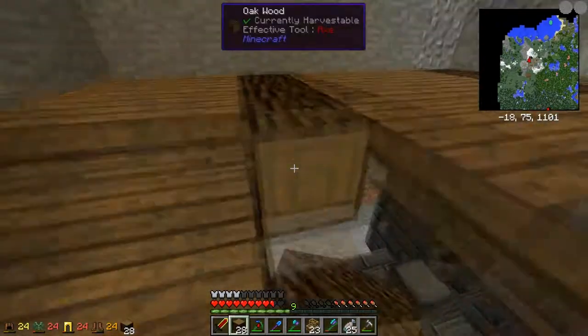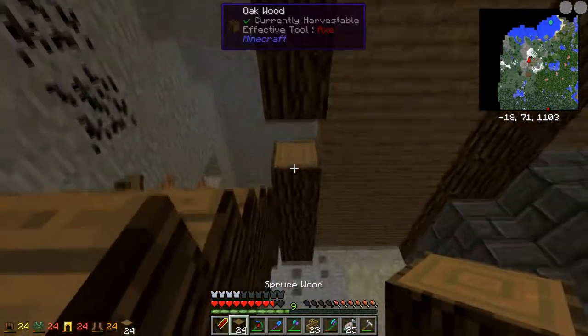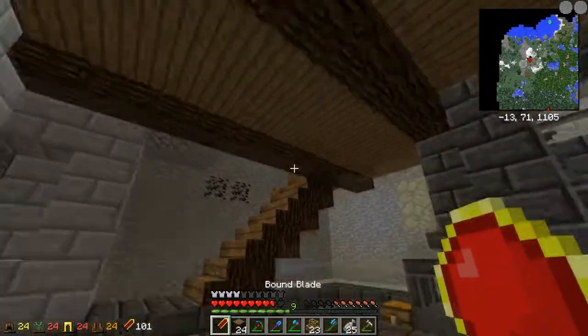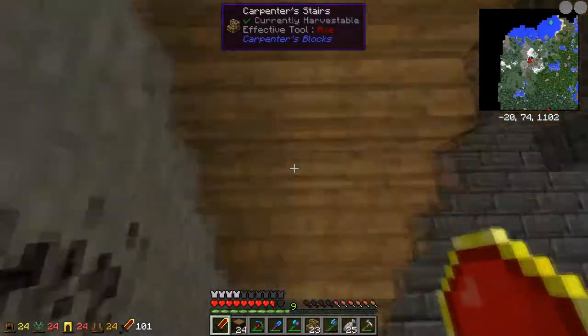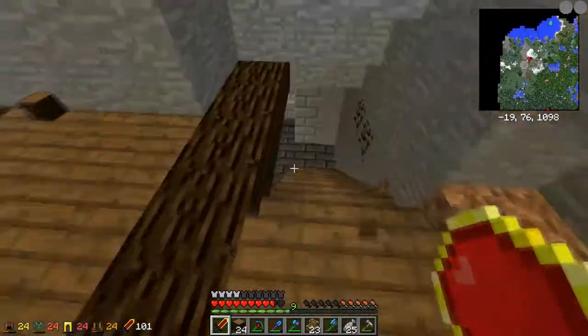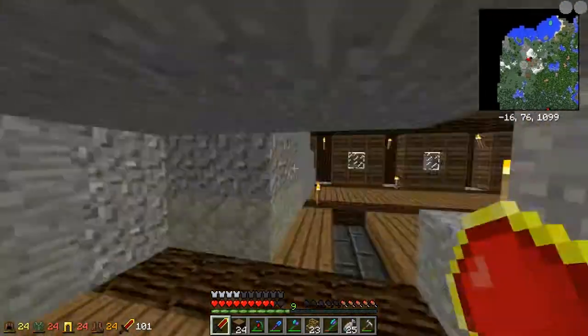Oh, I can get rid of this block though. And this block needs to be like that. Yeah, I love the looks of this. If you have any suggestions, before you suggest some stuff, I'm also going to put some carpet on top of this so it looks like a proper staircase. But I love the look of this.